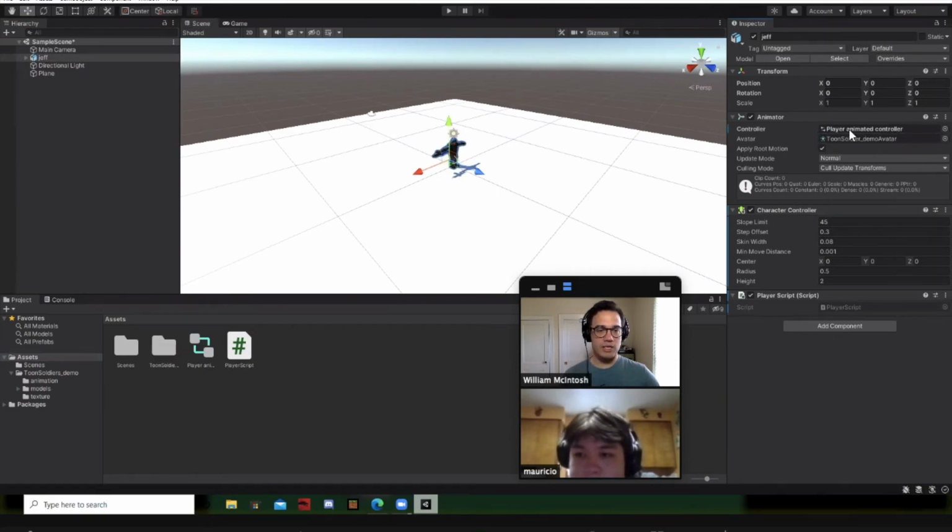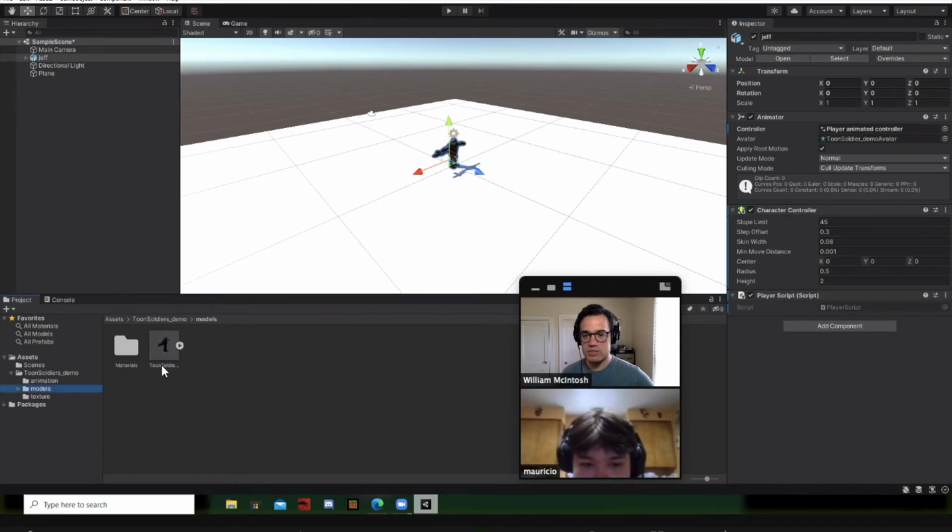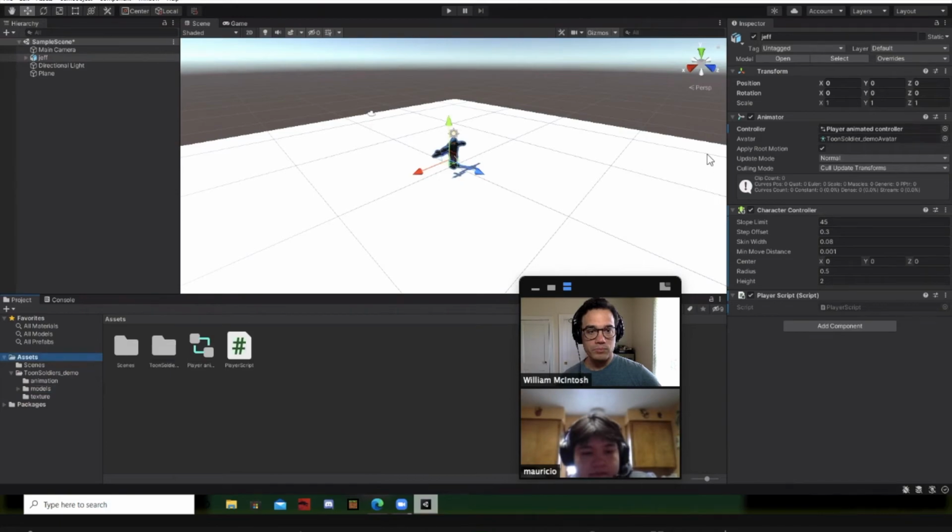So what that does is it connects that with Jeff specifically, because this one here is still Toon Soldiers. This is almost like a mold, like a factory, where we can put a bunch of these in here and make a Jeff or a Dan or a Frank. But right now we've just got Toon Soldiers. This is kind of like the mold, and we can pop as many as we want in there. But for Jeff, we created this animation controller. And what that does is, I'm going to just do this because it's a little easier.